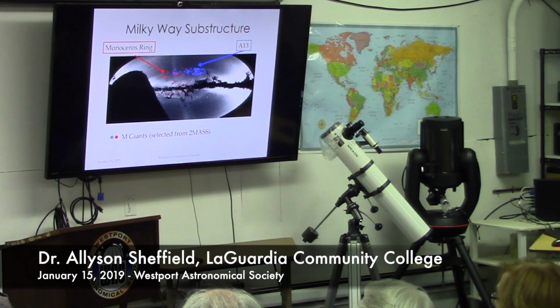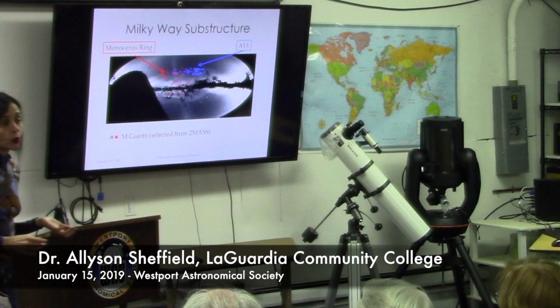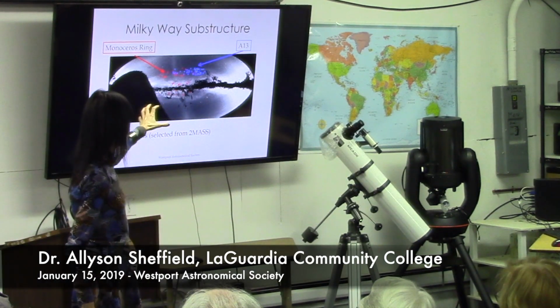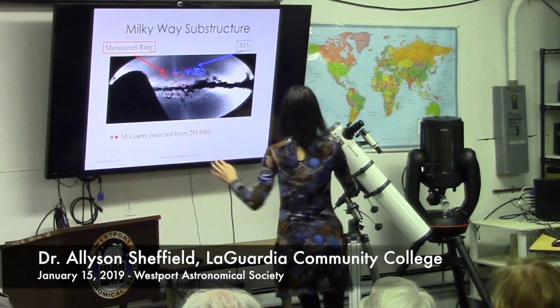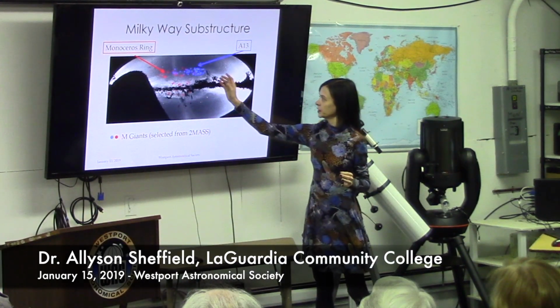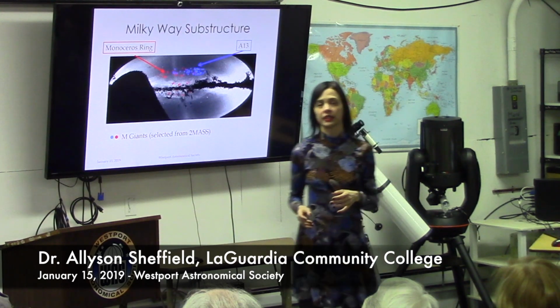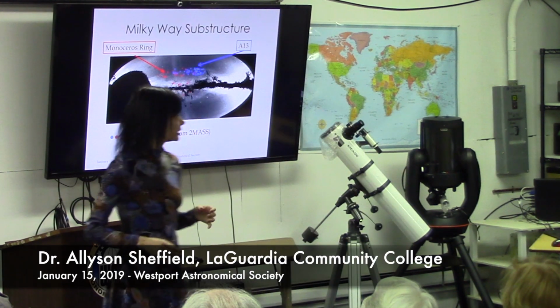But to your question, A13 is just called A13. If you read the paper where it was picked up by this group finding algorithm, there's an A1, an A2, an A11, A12, A13, so they all just had names like that. This is like the 13th group found by the algorithm. Some of the groups turned out to be things that were already known, like globular clusters. It picked up the Large Magellanic Cloud, but it picked this up, and it wasn't clear what it was exactly associated with. The Monoceros ring has been known since at least the late 90s.